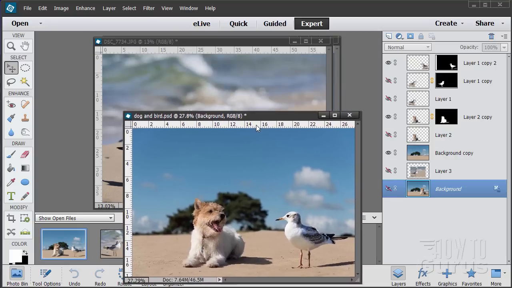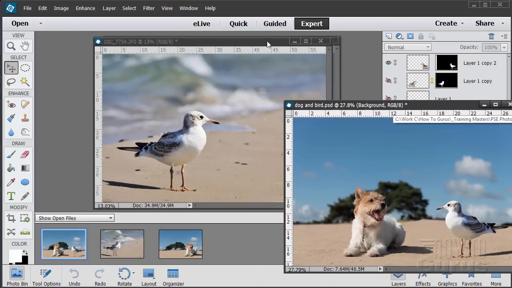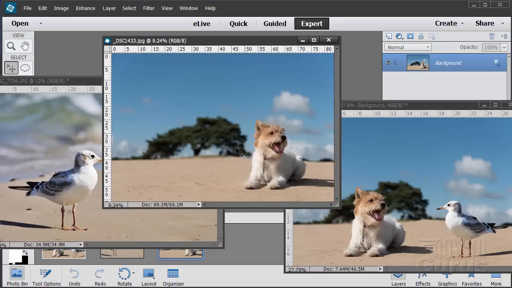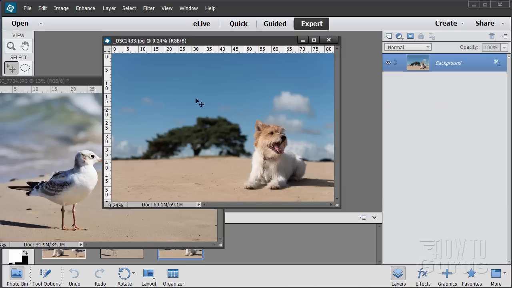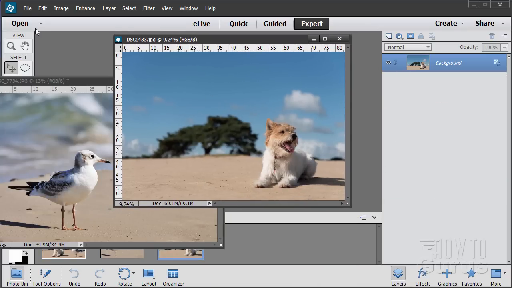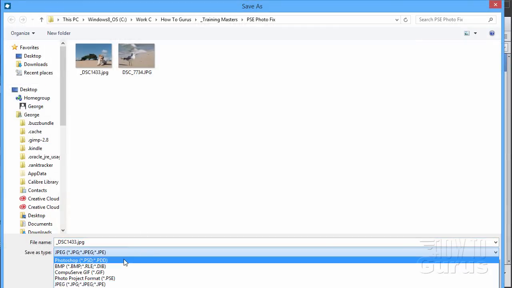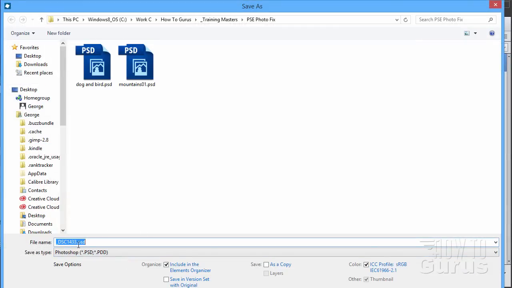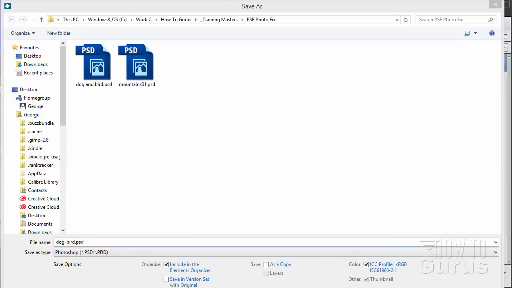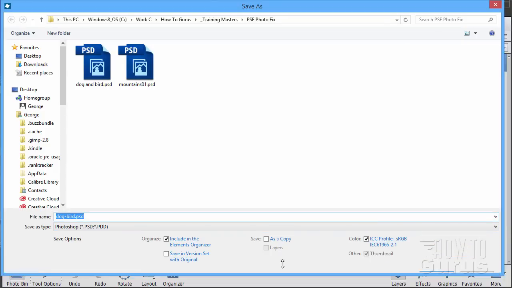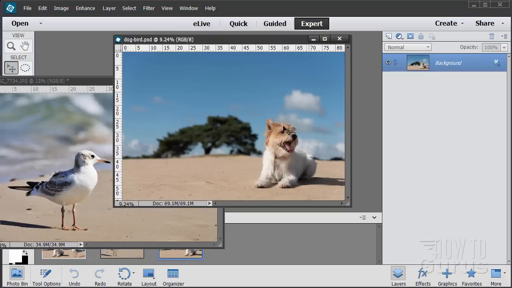Now, I began with, as you saw here, these two pictures. There's this picture of the bird and this picture over here of the dog. I'll start off with this dog picture, and it's too large. So I'm going to first do a save. Let's do a File, Save As, so that I don't lose my original image. I'm just going to call this one dog-bird, Photoshop file. And so you can see the save button. There it is. Okay, that's saved.